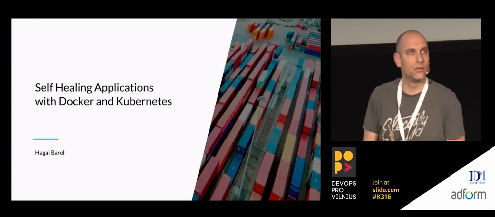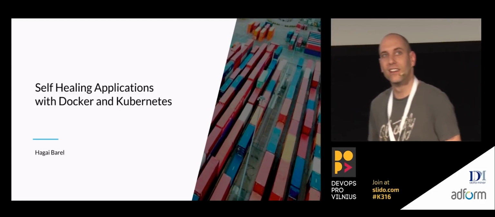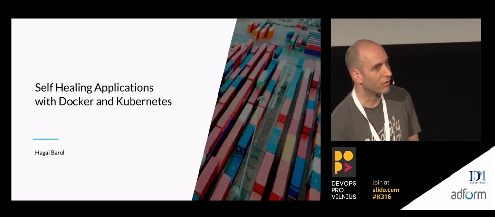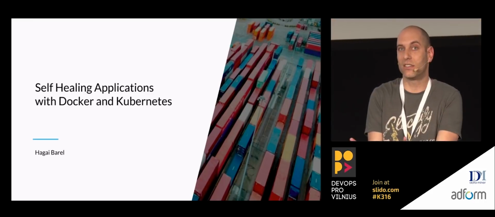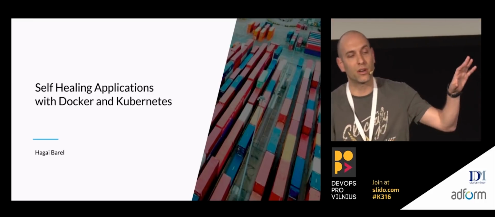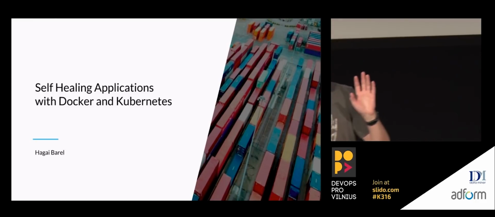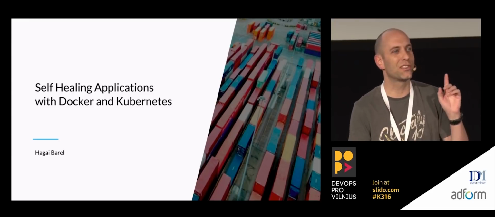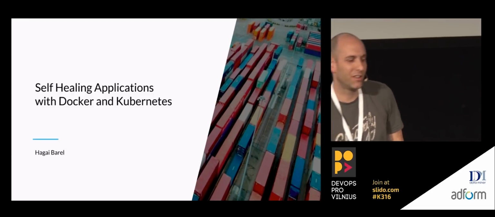We'll talk about self-healing applications, which is like the holy grail of every ops member. Just have applications that just fix themselves. You don't have to SSH to production from your parents' Wi-Fi on Friday night. It just fixes itself. Who here has ever SSH'd to production from their parents' Wi-Fi? Raise your hands. That's right. All right. So it happens, okay?